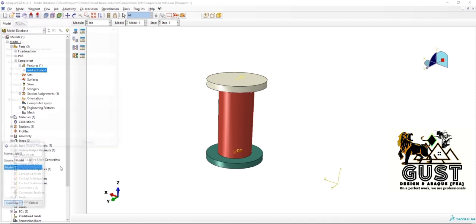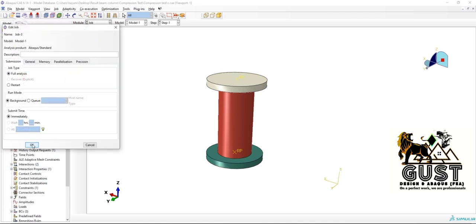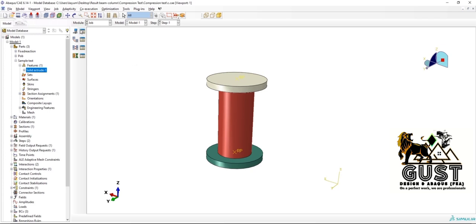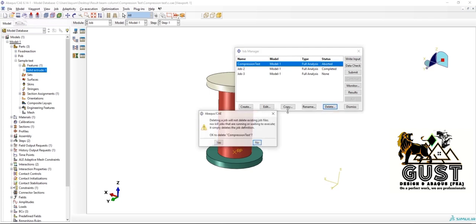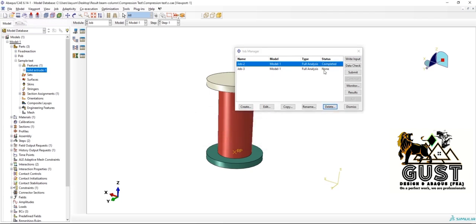And then go to create a job. Have to create a job, yes, to assign, yes, continue, have to check it. You have to create the data check. After that, you run the data check, and submit my work to the data check.